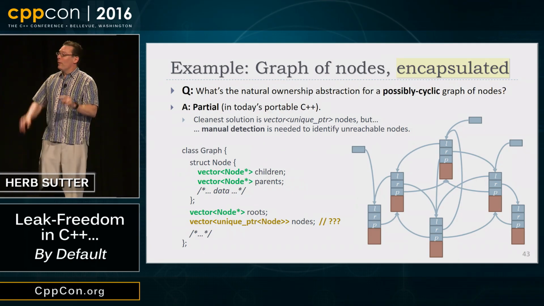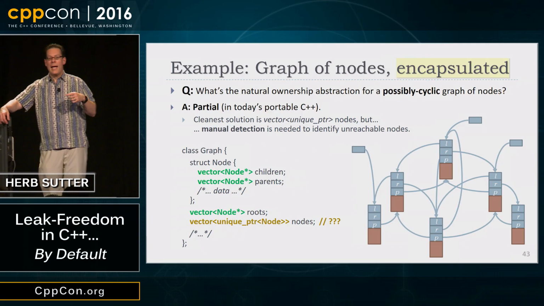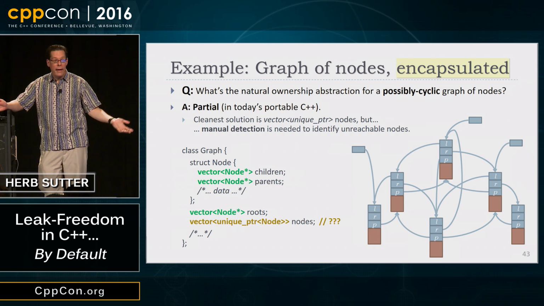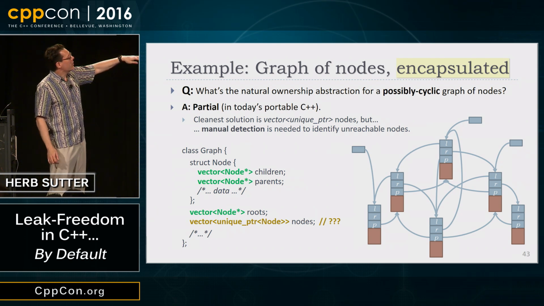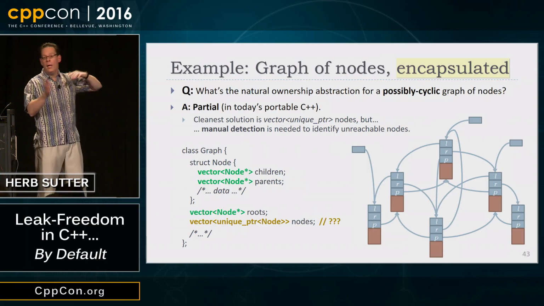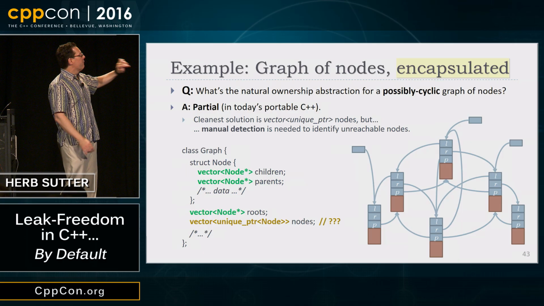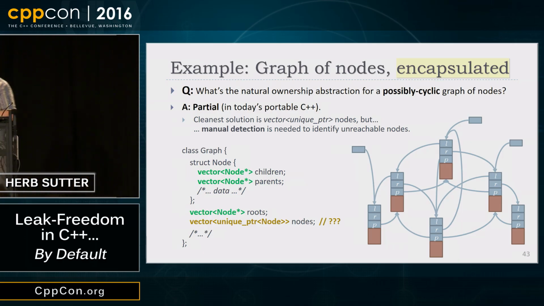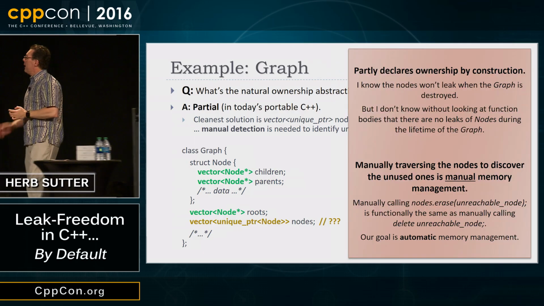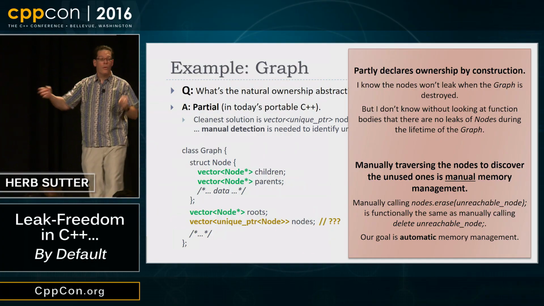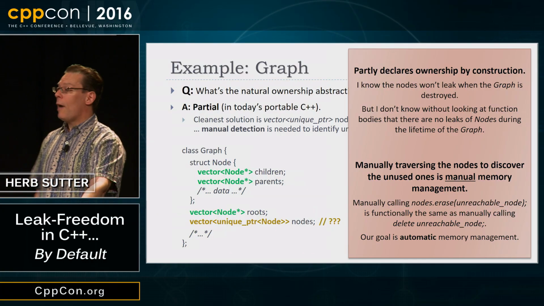I'm hearing some rumbling. Well, yeah, because if the nodes don't own each other, then, well, what happens when a node goes away and is no longer reachable? Nothing. Nothing right away. So we're going to say that we're going to use these non-owning light-colored pointers inside the data structure. So it's raw pointers to all the nodes. The vector of unique pointer member of graph keeps all of the nodes alive. And every so often, and so first of all, let's say what the good part is. The good part is I know the nodes won't leak. They will be destroyed when the graph is destroyed.